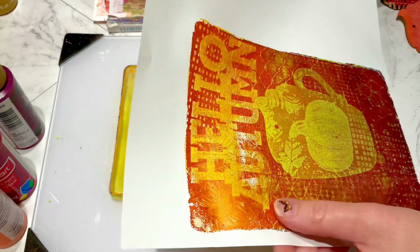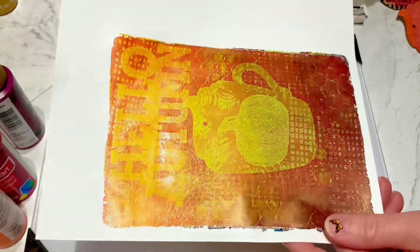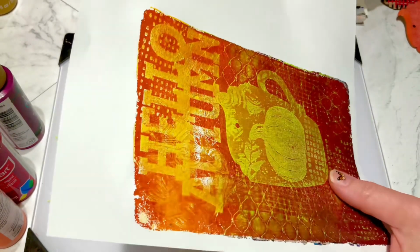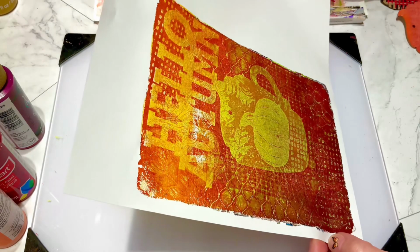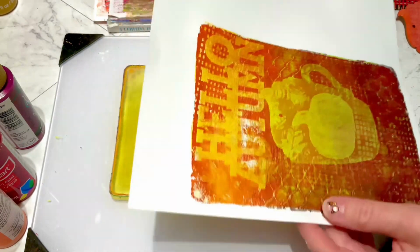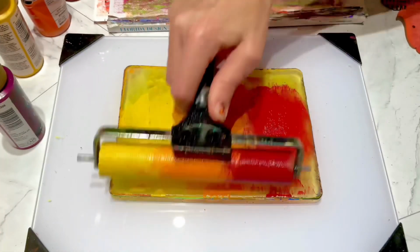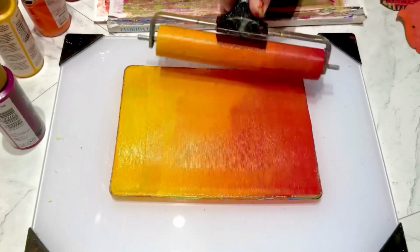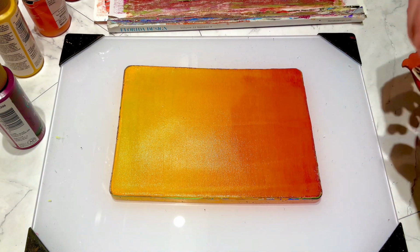So you can see with the copper, or the bronze actually, all in the front. I think for this next one, I'm not going to do the bronze in the front. Let me think about this. I think I want to do yellow, orange, and red first. And now, I'll do my pumpkin.